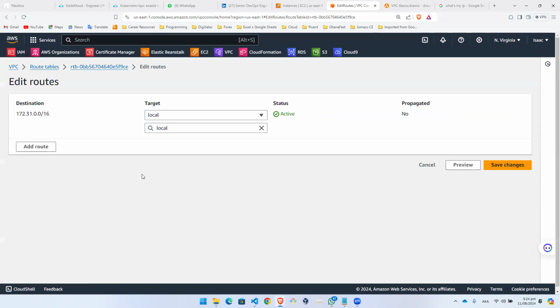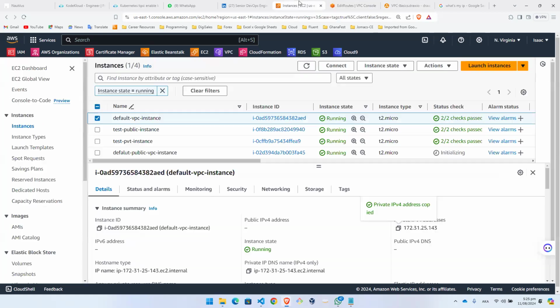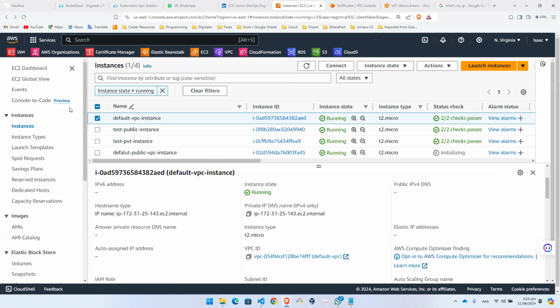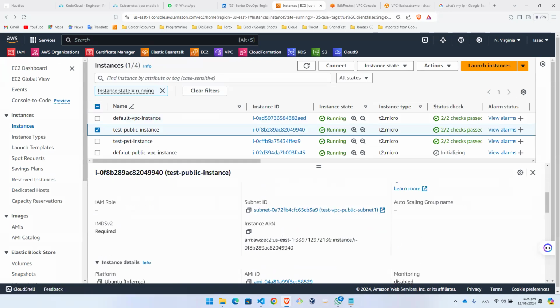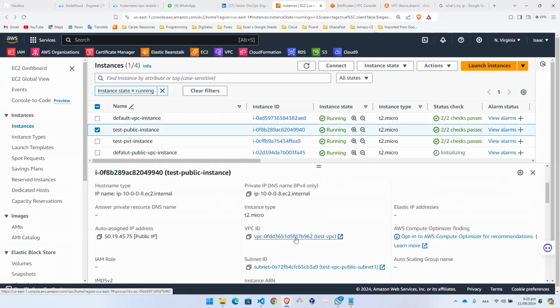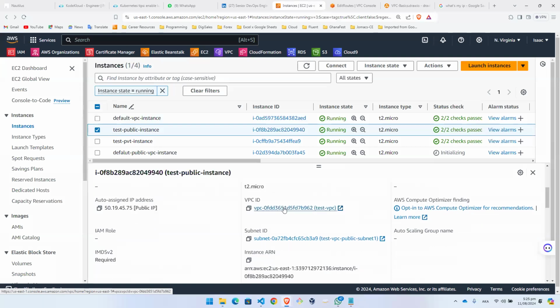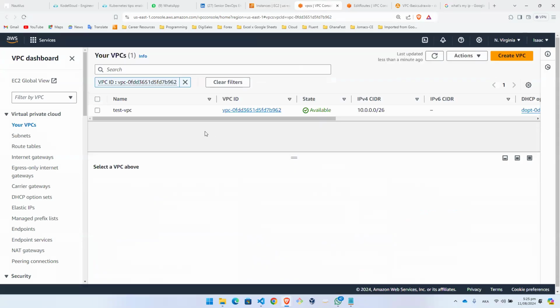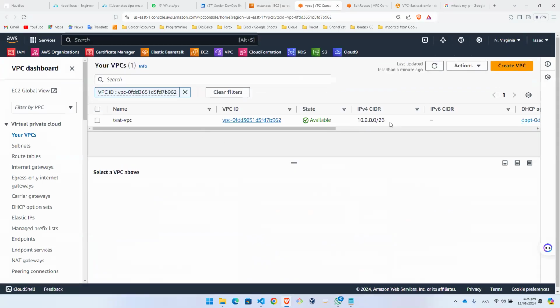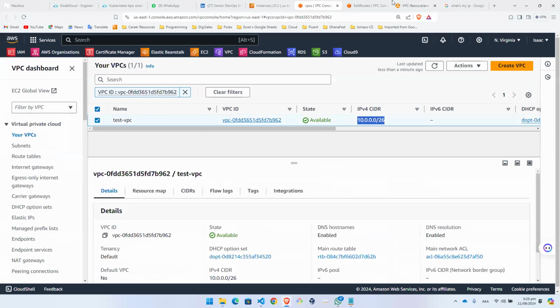Now, what route am I adding? This is the default VPC. Our VPC that we created was this one. So I'll go and get the CIDR of this VPC as well. Good. So this is the CIDR of the VPC. What I will do is I will say, listen, all connections. Let me copy this one.